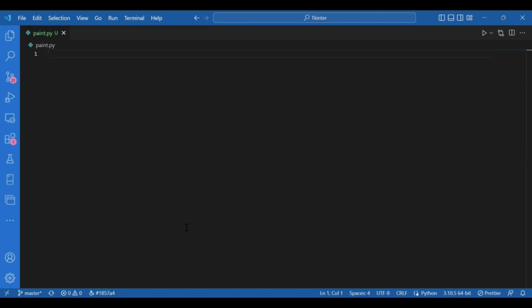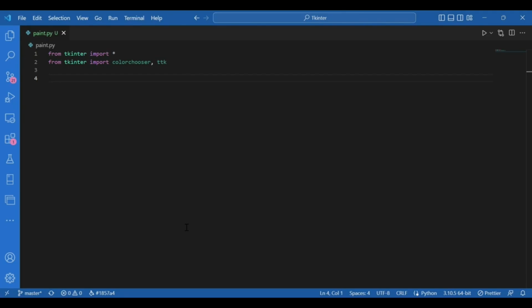Let's get started. So from tkinter import *, and separately from tkinter import colorchooser and ttk. ttk you'll get the use of it later.